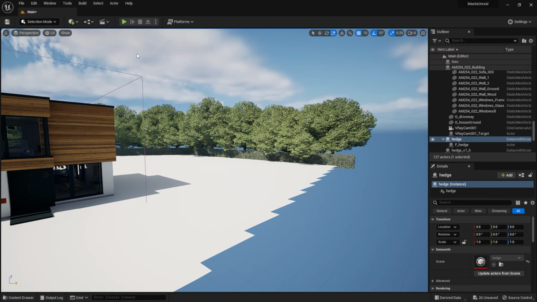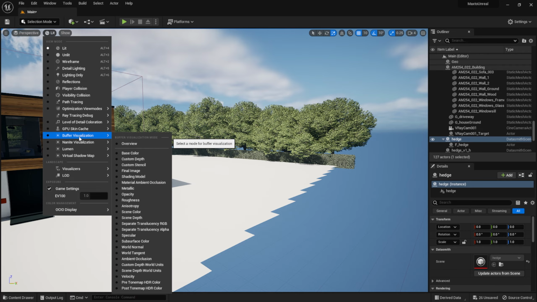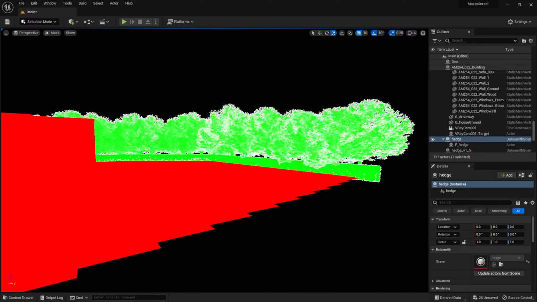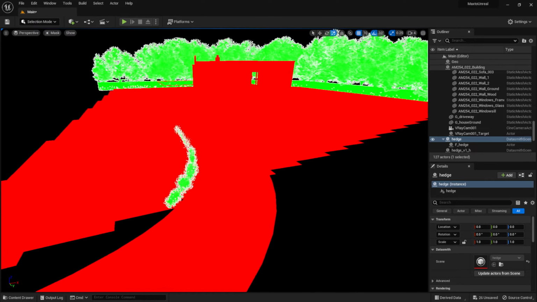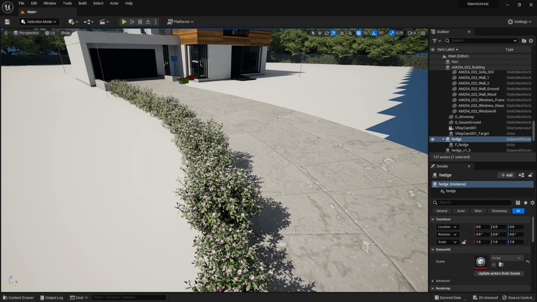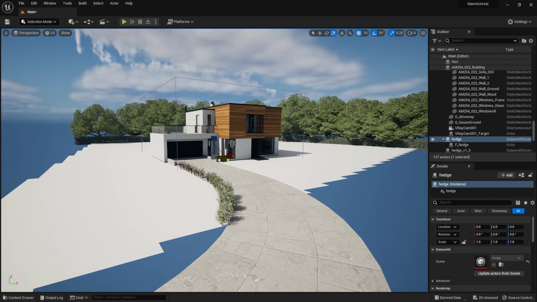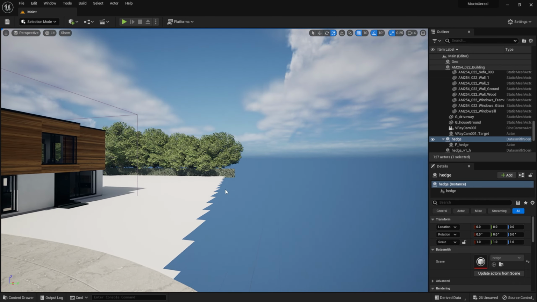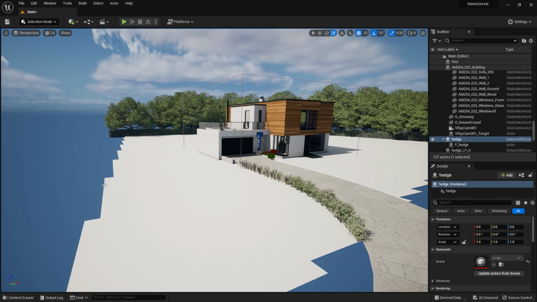Now let's, again, if I do lit and Nanite, I can do mask, and you can see they're all Nanite in the background, and including I'm after doing this hedge here if I haven't shown it already. So looking pretty good. The two last things are I need to bring in the fence here, but I'll just bring that in the same way I did the geo here. And then instead of bringing in the grass the same way I did the geo, what I'll do is I'll bring in the grass from 3ds Max, but then I'm going to use the foliage tools in Unreal to paint on this surface.